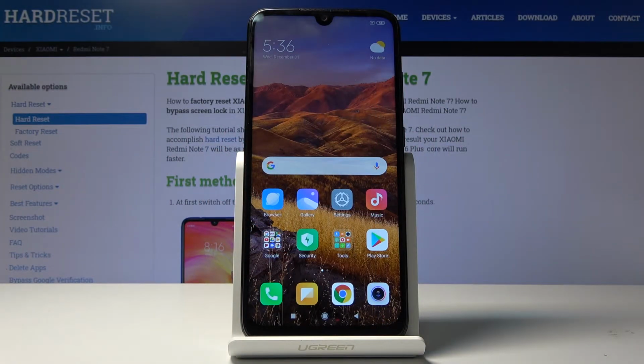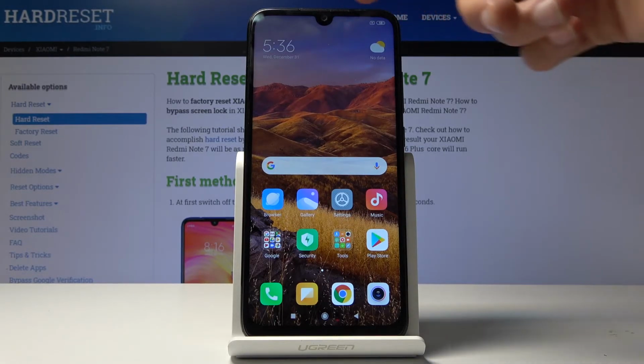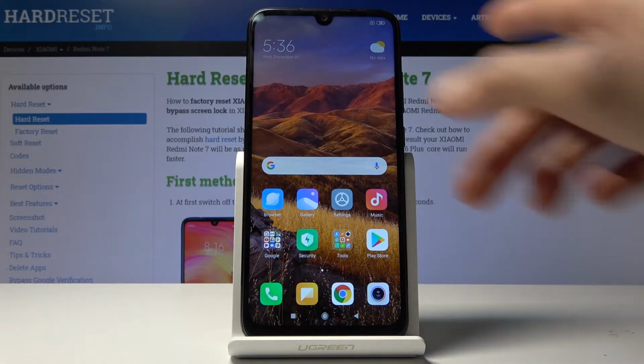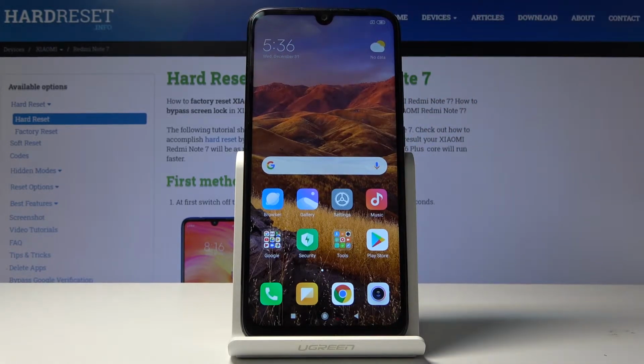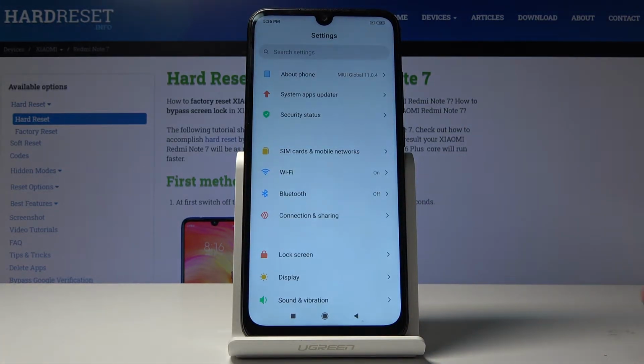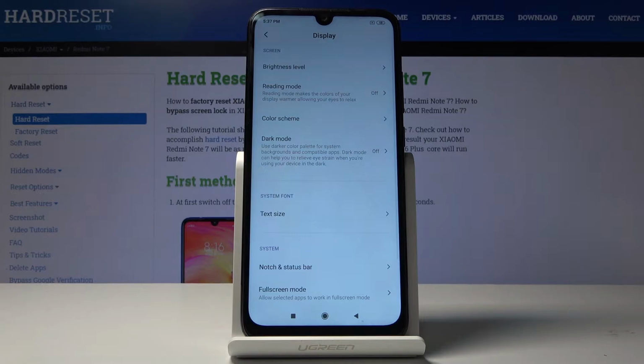In front of me is a Xiaomi Redmi Note 7, and today I'll show you a couple tweaks and tricks that you can do on this device. So to start off, we're going to begin with the hiding notch option, which, as you can see, there is a small notch, more like a water drop, but you can hide it if you don't want to see this little drop there. So to do it, I would go into the settings, and then the display.